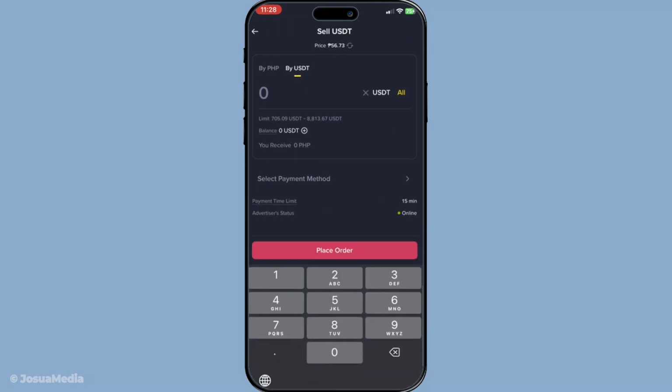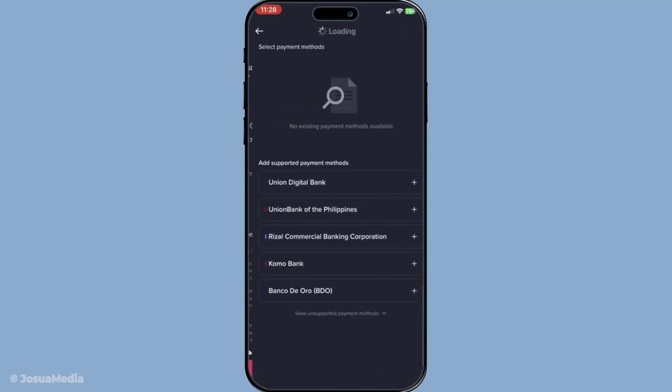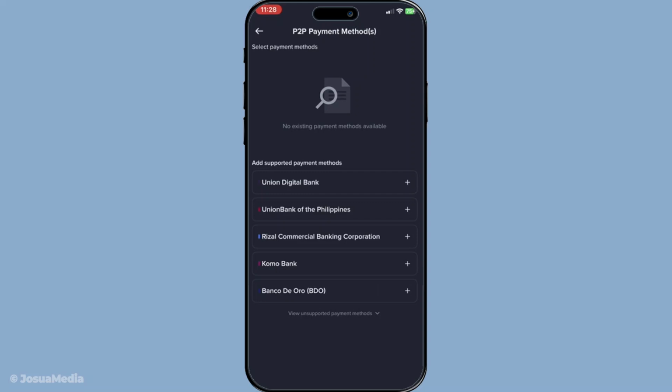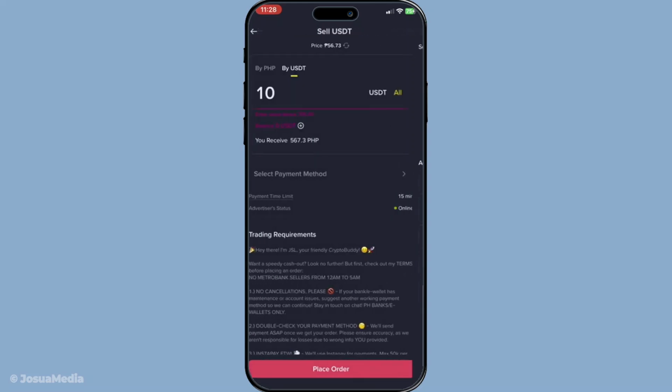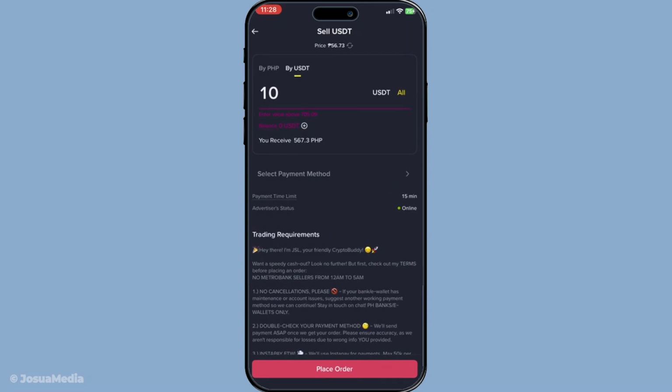It's important to wait until you've received payment before doing so. Binance serves as an escrow during this process, so make sure the payment has indeed been received into your account. After you've confirmed the payment, you can release the crypto. Congratulations, you've just completed a sale on Binance P2P.